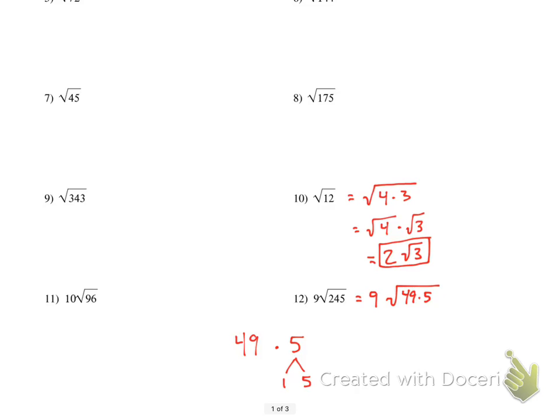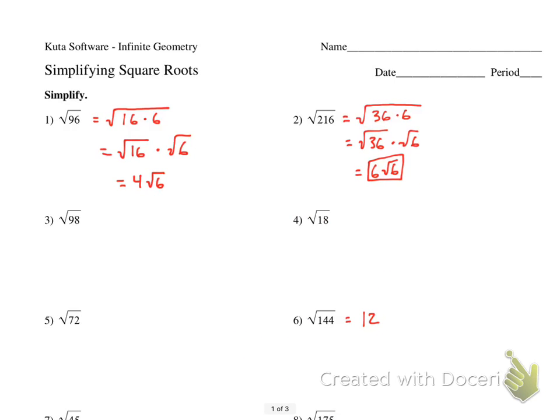We could look at another example real quick. Let me find a good one. This 216 was a good example. I'm going to go back up to the top real quick, and I don't want to confuse you by saying this, but the square root of 216 could be written as the square root of 4 times 54. That's not my biggest perfect square factor because 54 could be split into 9 times 6, and 9 is still a perfect square. So there's still a perfect square that remains. I need to keep going until I find the biggest number.